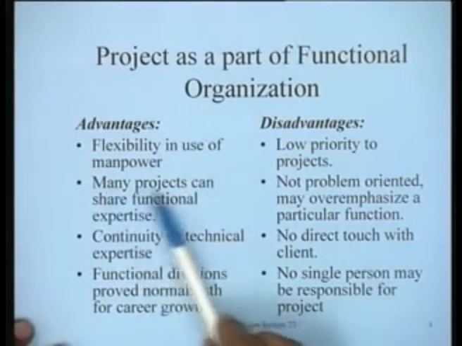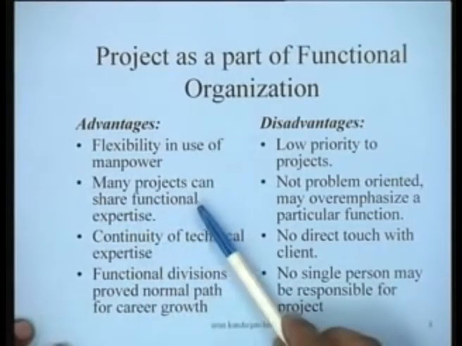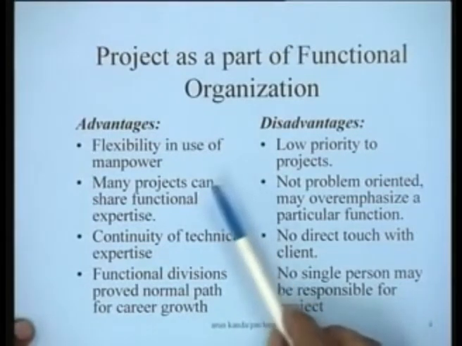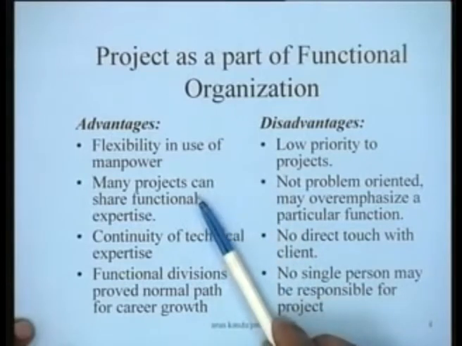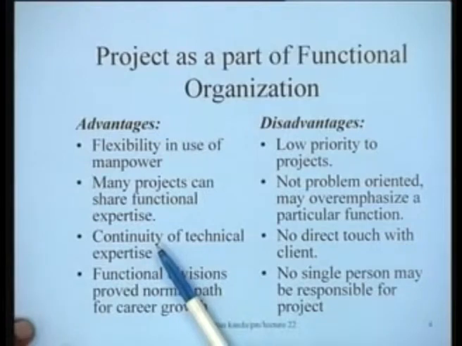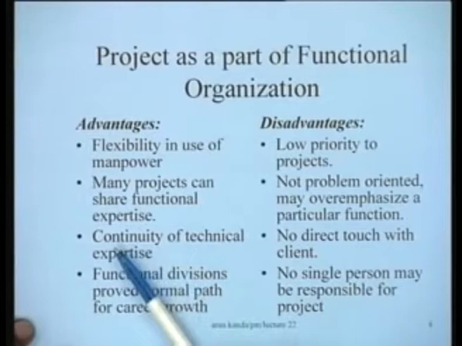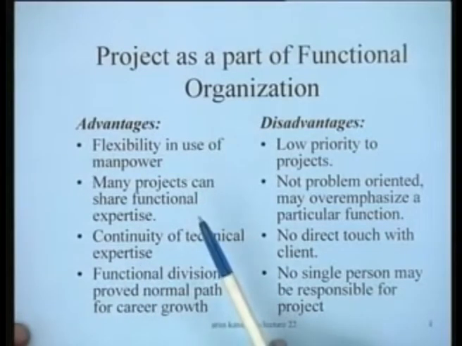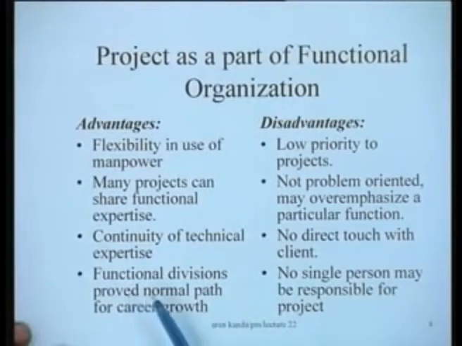The implications are that many projects can share functional expertise, so this would be a desirable thing. It would be desirable to have a project being done as a part of a functional organization. There would be continuity of technical expertise. That means one person could work on one project, and once that is over, the same person could work on a similar extension or a related project, and you could have a continuity of technical expertise. And the functional divisions provide a normal path for career growth.